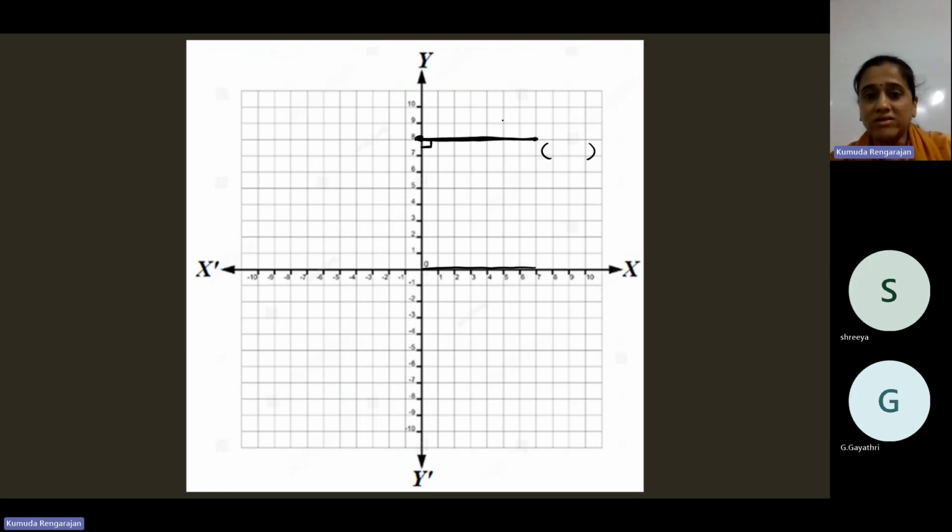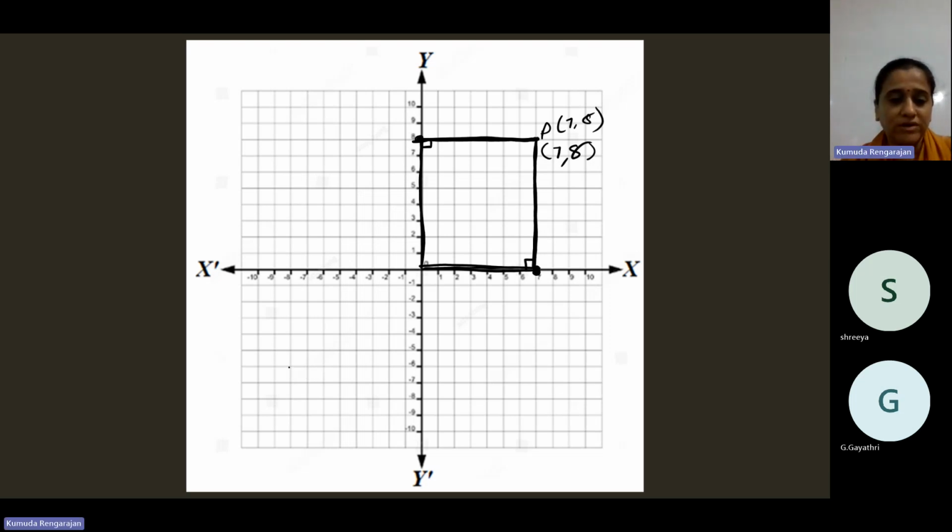What is the distance of this point from the y-axis? This is the distance, right? What's the length of this line segment? It is equal to, see here, 7 units. And what is the distance of this point from the x-axis? Distance is always perpendicular distance. It's not this number 7. The length of this line segment is precisely equal to the length of this line segment. What's the length? 8. So the address of this point, supposing we call it P, is given by 7, 8.